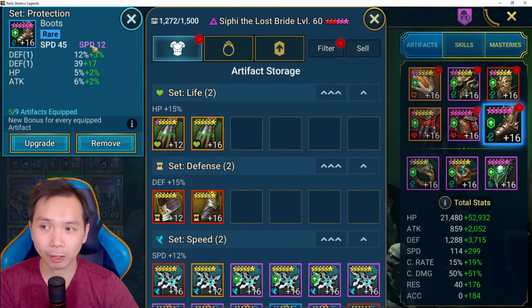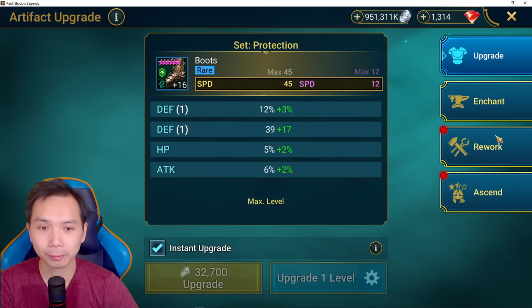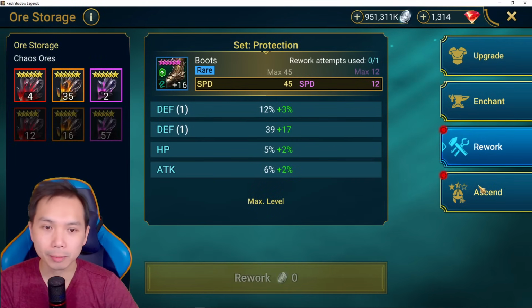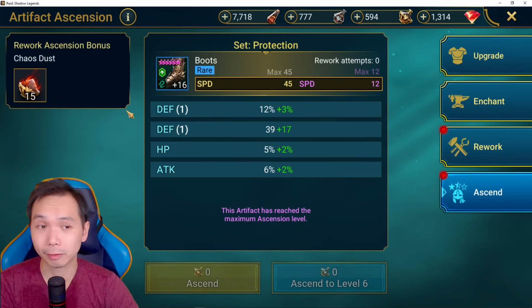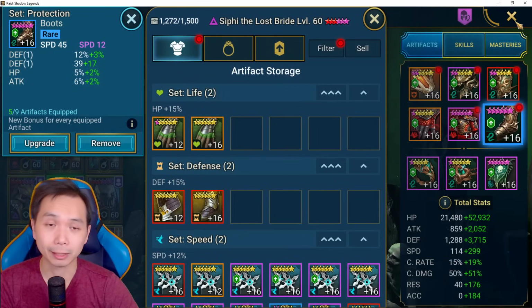If you whiff on the ascension, then of course you can rework them with your dust. So this is obviously very end game. The dust only comes from level 25 and it's very expensive to re-roll in terms of energy. So obviously use it very sparingly, but this gives you a solid 12 speed boost from your boot. And yeah, these are some of the more end game ways to get some more speed for sure.